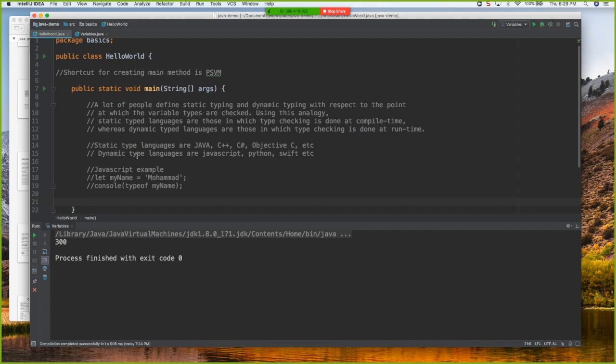That will be like string name equals Mohammed. And you see the difference, like here, we didn't have to specify a data type, right? As soon as you specify this keyword in JavaScript, it automatically tries to figure it out for you. So that's one thing to take away from this. And you see how I didn't put the semicolon and it's throwing an error here. But you don't get that with other languages. Anyhow, that's what it is.